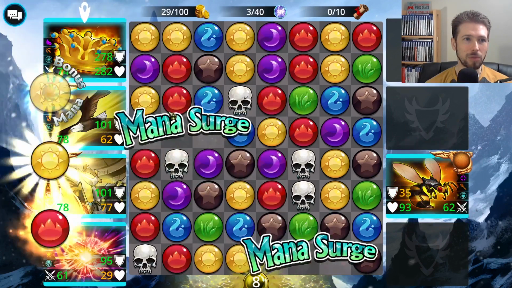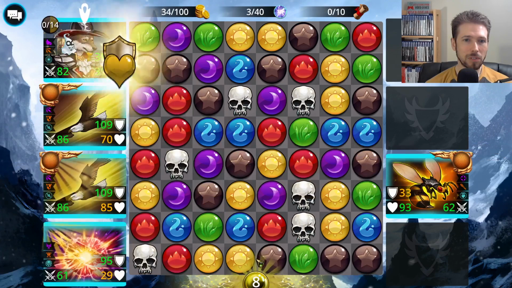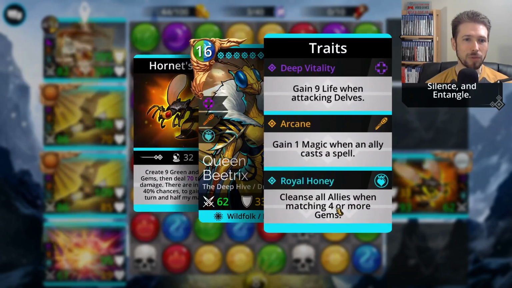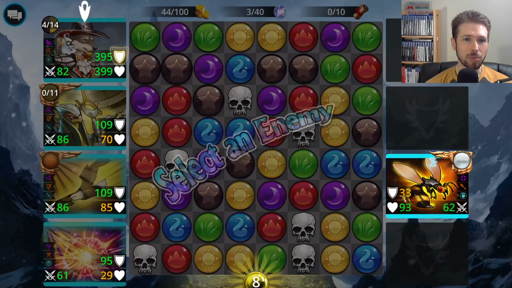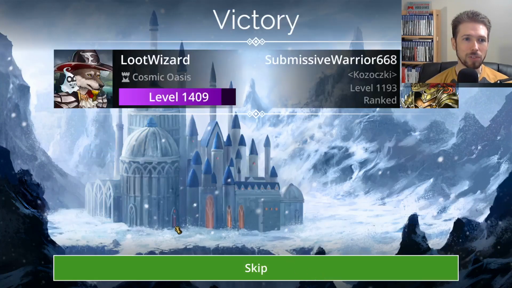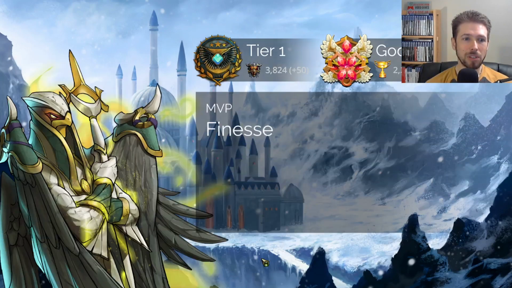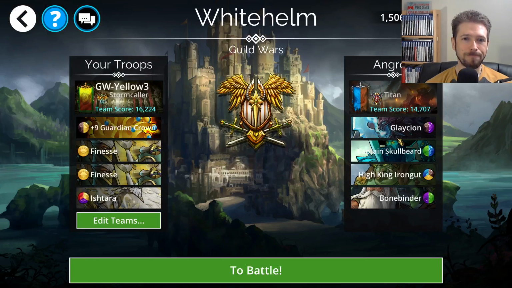We got green there. We got some. There we go. Alright, that's more like it. So, I think I'm going to silence it first. There we go. And it could cleanse itself if it gets a 4 match because of its trait, but we're not going to give it that opportunity. And one hit with the finesse, and it just died. So that was nice. That team's a little slow going because we don't really have a good mana generator.